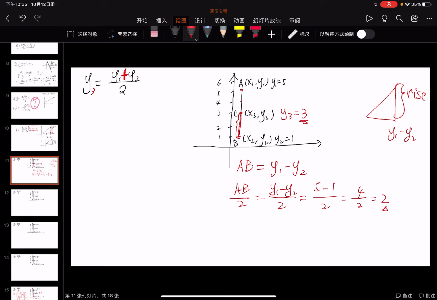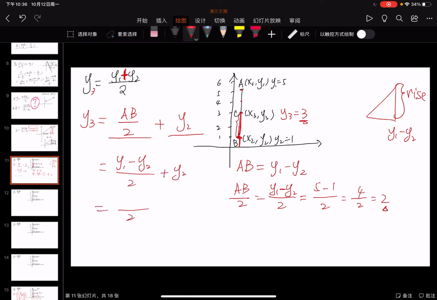However, the y3, this number, actually consists of two things. One is this part. However, we have another part here. Where it starts is really important. So if we write it like here, y3 equals 2 plus another part. First part is half of the segment, and another part is the starting point, which is y2. And if we sub it in, y1 minus y2 over 2 plus y2.